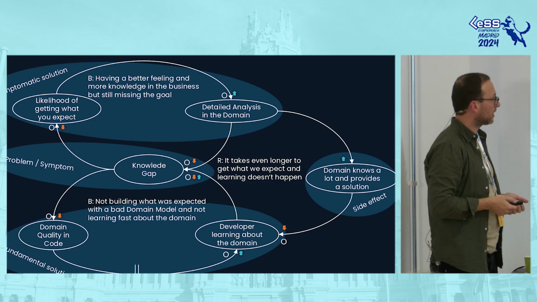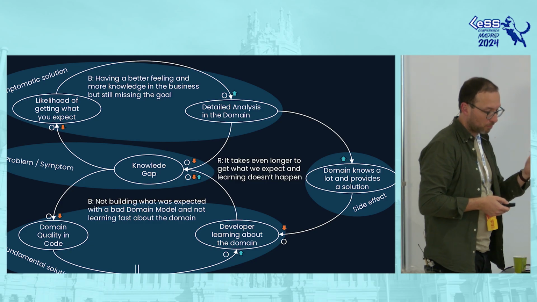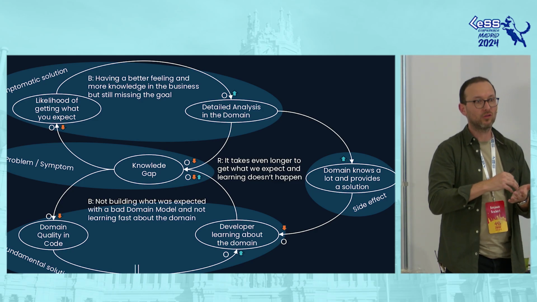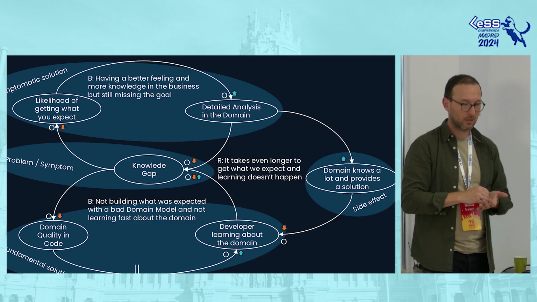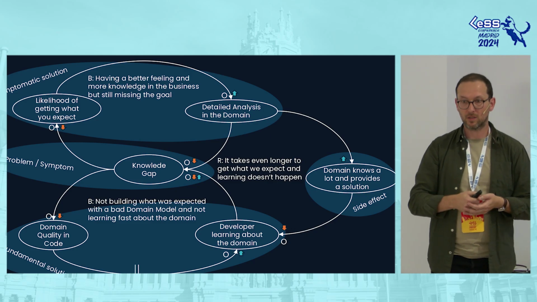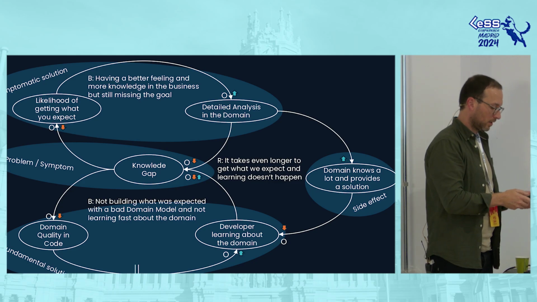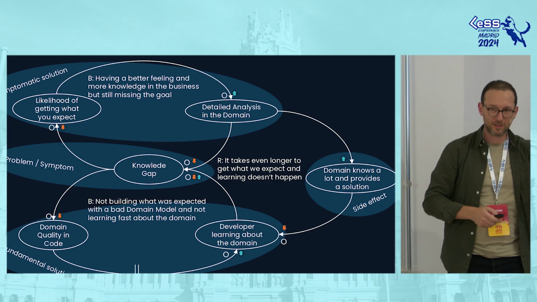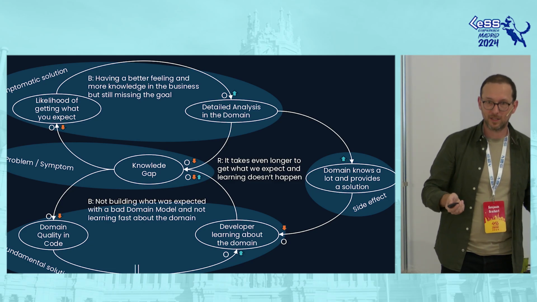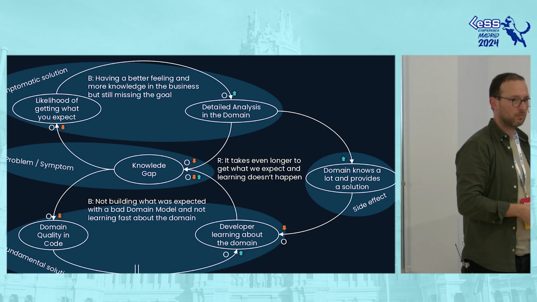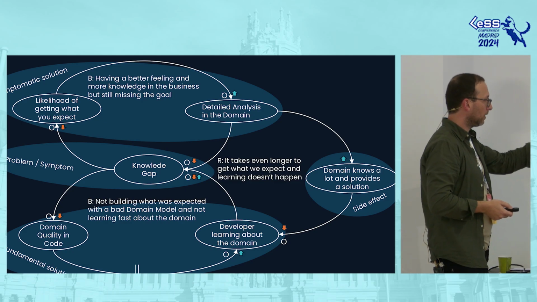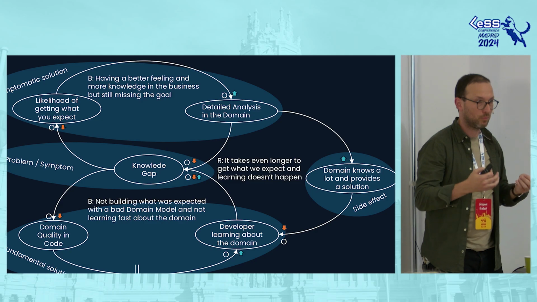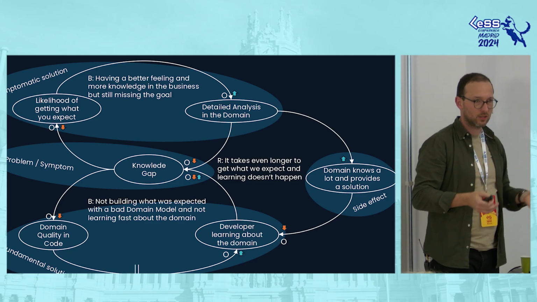And finally, we also have a side effect over there because of the huge analysis effort. People tend to write down a lot. They even write down the solutions already in your backlog items. And they think, well, that's easy. The developer has just to implement it. Done, right? So it has an opposite effect on the learning because the developers just stick to the provided solution and they don't learn anymore. They don't learn about the domain by themselves. And that has a negative effect as well on the knowledge gap because the knowledge gap stays the same like before or gets even bigger because the business domain is evolving and changing and so on and so forth.